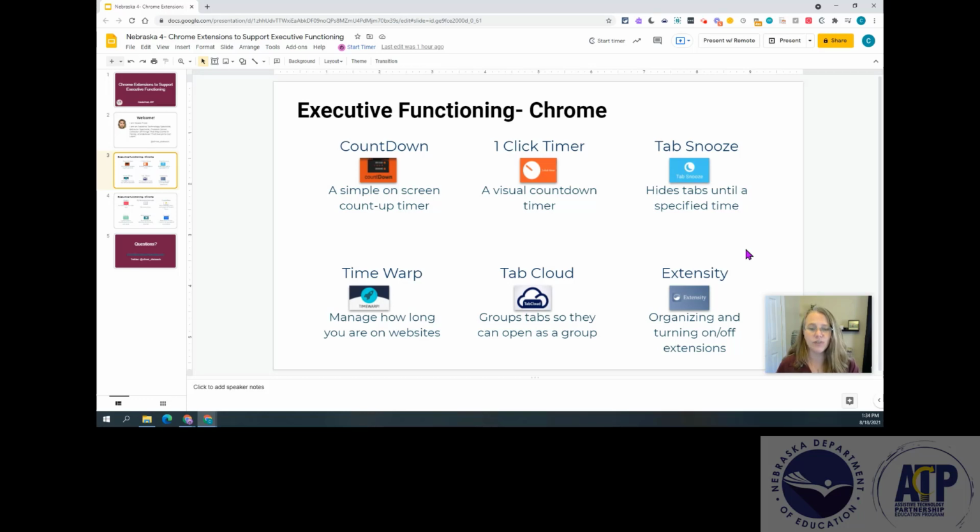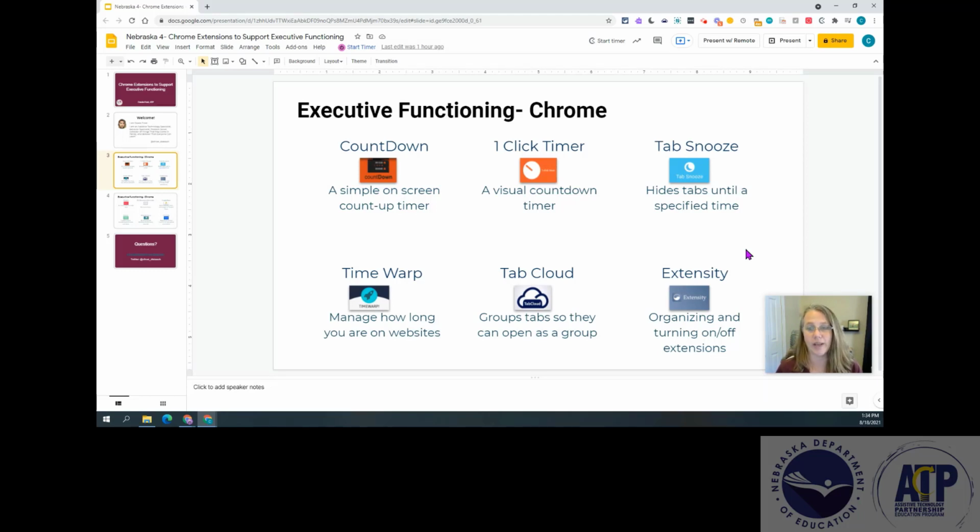Okay, let's move on here to probably my all-time favorite extension. If you've ever watched me present anywhere, this is one of my favorite to show just because it's one that I use pretty much every day. So oftentimes teachers and students, but I like adding teachers do this too to this one. A lot of times students will struggle because they will have a lot of tabs open, or they will struggle with getting the tabs open that they need on their device. This can cause for a lot of frustration.